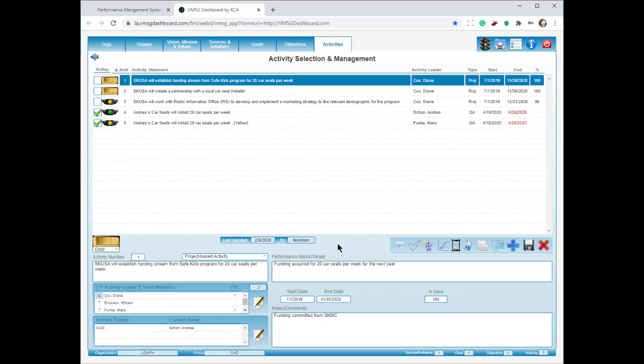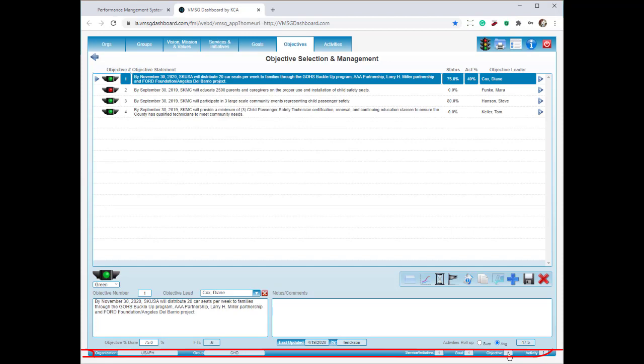Sometimes while you're navigating around the system, you may get distracted or just want to refresh your memory as to where you are in the plan. The cookie crumb down here at the bottom will show you at any point in time. You can just roll your mouse over each of the fields here, and you can see the organization, the group. The service numbers are in here, but you can look at the actual service text, the goal, the objective, and the activity down here. So it's just a nice way to understand where you are in the plan. In addition, you can click on any one of these fields, and it'll take you right to that particular, in this case, the objective.